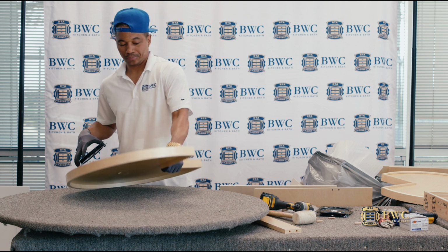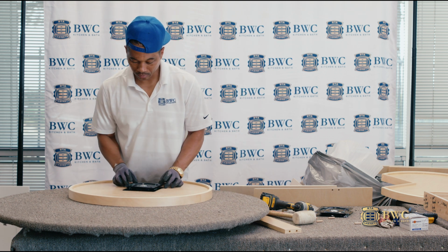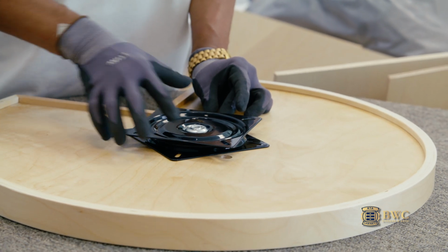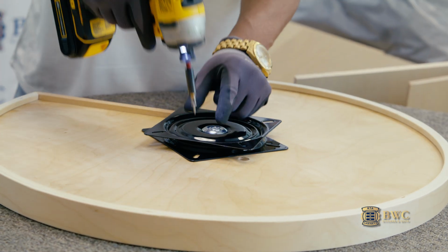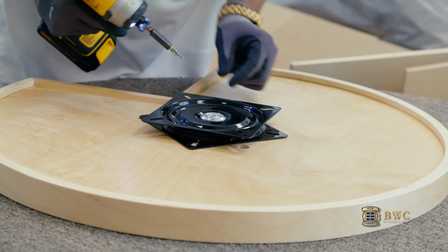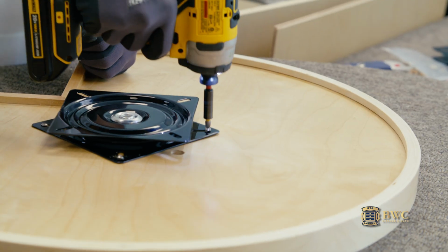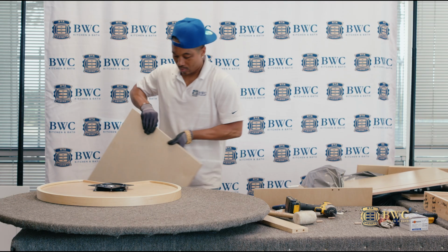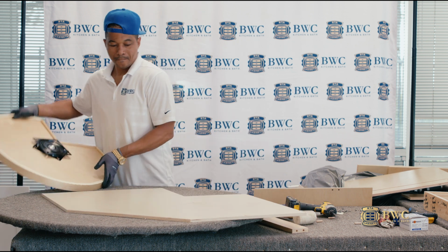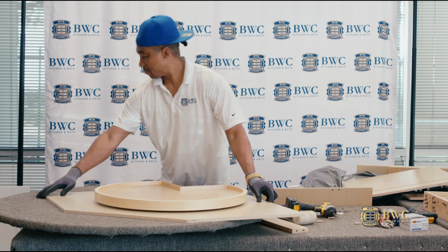First, you'll pull out the bottom shelf of the wood tray, and you'll grab the rotating device and set it center on the tray. Make sure that the top hole lines up as shown in the video. You'll use 1/2 inch screws around each corner to secure it in place. Once you've done this, you'll take the bottom shelf of your ERB 36 and align the wood tray as seen in the video.